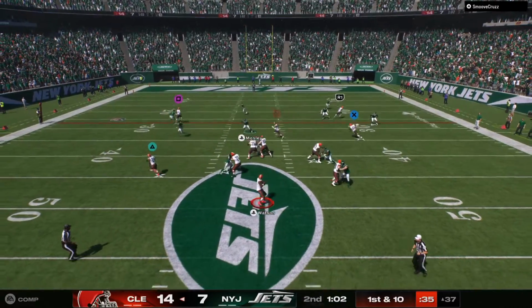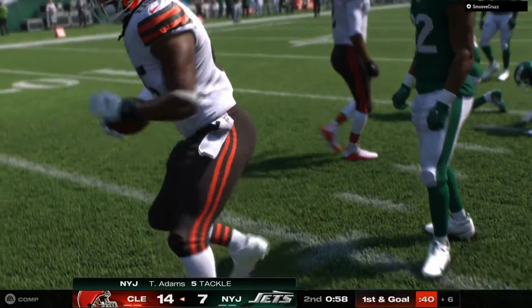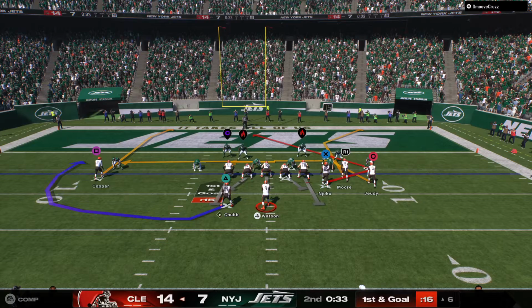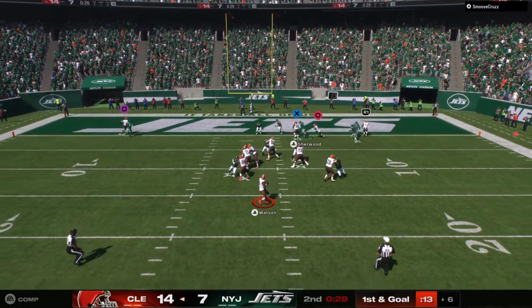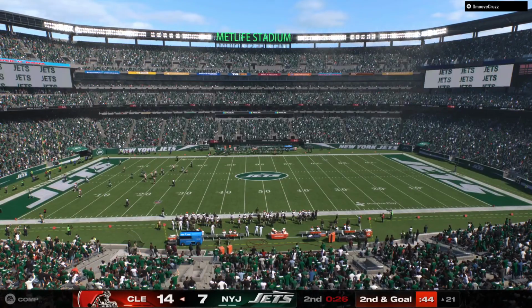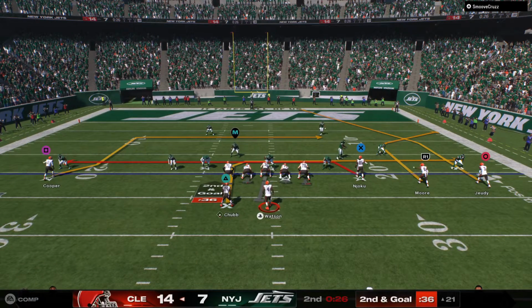Watson looks to throw again. And that is taken in by Njoku. And down he goes, taking it inside the 10, just shy of the 5 at the 6. Watson. He'll be hit and taken down at the 21. Now the Browns signal for the second of their timeouts as they'll stop the clock with 26 seconds to go until halftime.